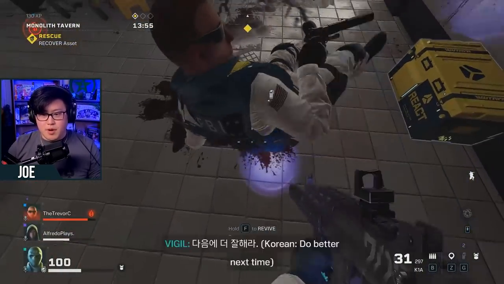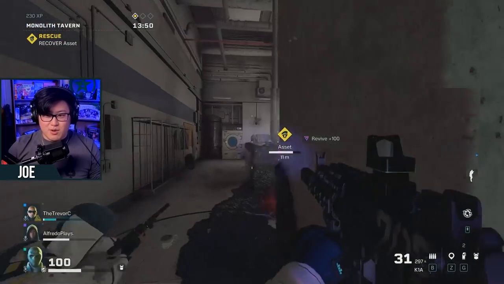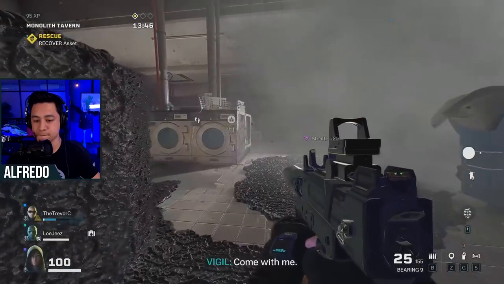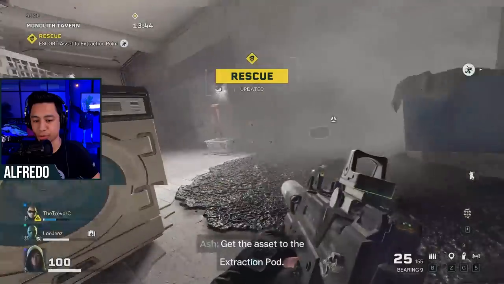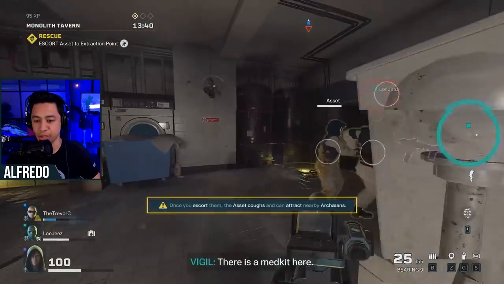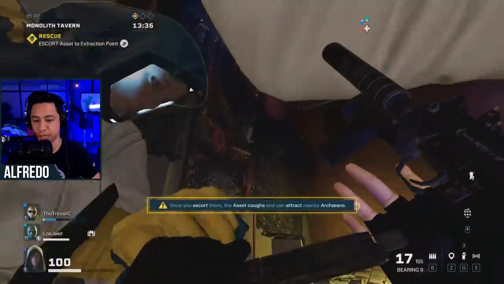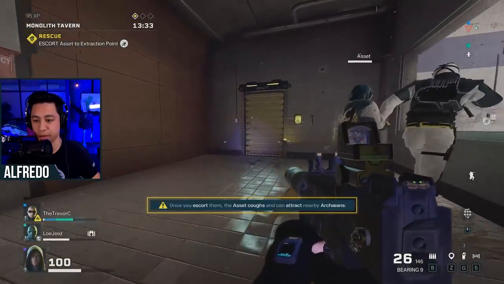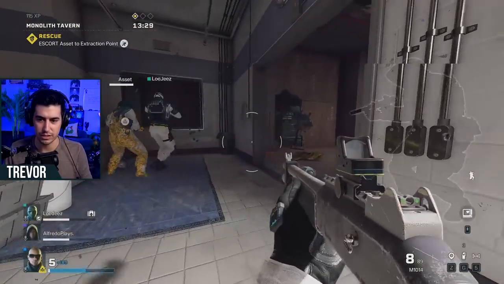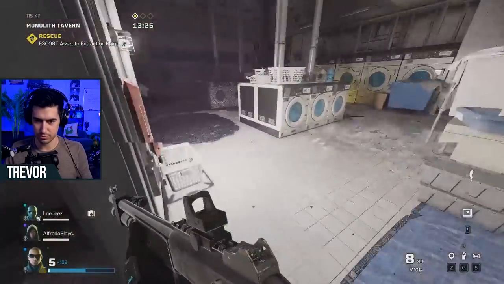What are you doing? I'm smoking, and I'm reviving. I'm gonna get up, Trevor. Don't go down. Next down will put me in KO. I'm popping these eggs. Oh yeah, so your health doesn't quite recover. You take like permanent health damage. There's health right here. You can grab it. It'll temporarily boost your health, but it'll slowly degrade over time. So what I did there was demonstrate a function of the game. That was intentional demonstration.